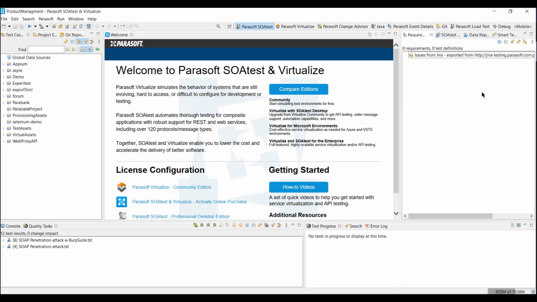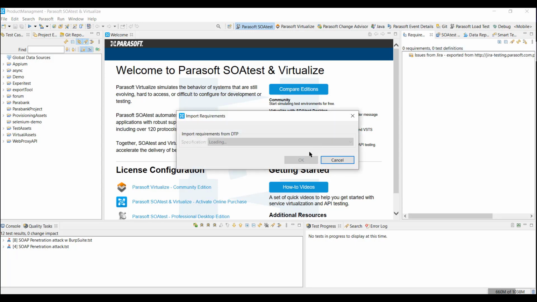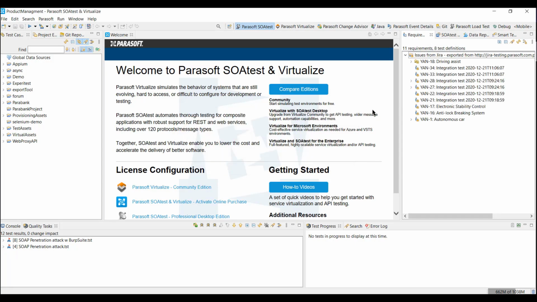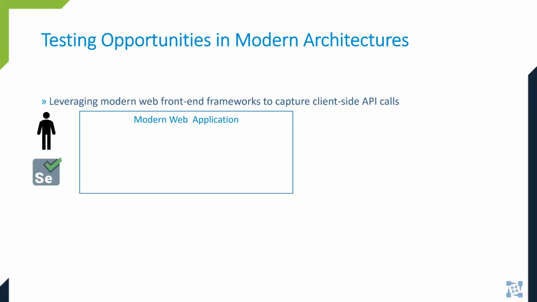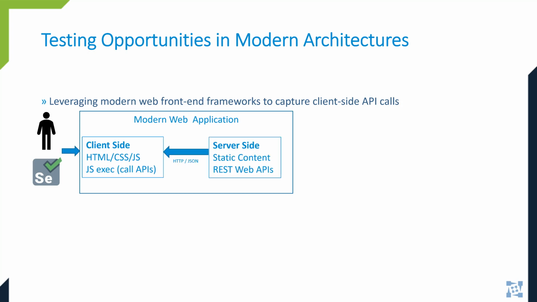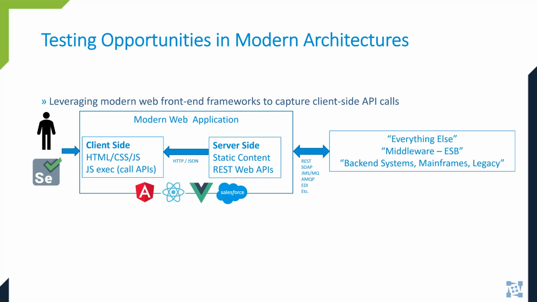I'm working with Jira, and Parasoft technology allows you to import those requirements into your testing tool so that you're working with the current user stories that you're trying to validate. You're building tests against those requirements. Now, when it comes time to building a test, there are many techniques. You traditionally would start with building use cases against the UI, but actually a much better place to start is the APIs being used by your application.